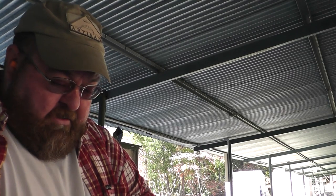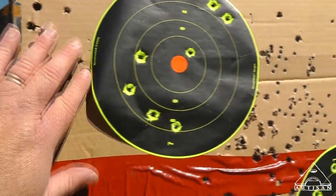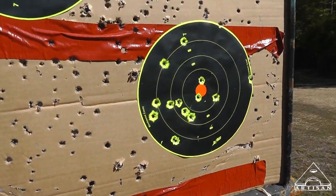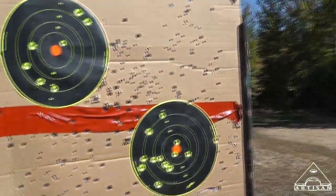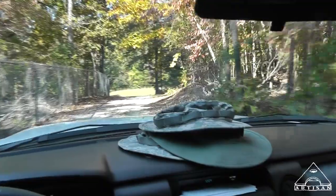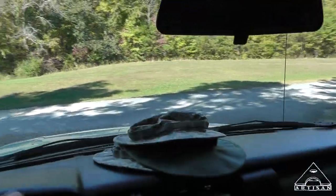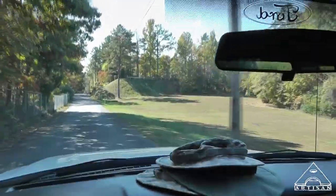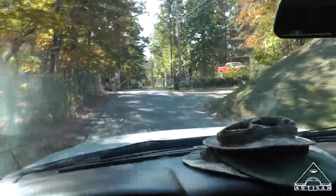I'm going to go get Alex, so I'm packing everything up. It looks like some of my shots hit here and I did get some in the black with my Boberg, and of course the Glock I always do a little better — but I usually do better than that. I just got to start practicing at that distance more often. I need to come back in the morning when I've got more time; by the time I got here I only had about 30 minutes. I'll probably come back in the morning with Barrett, take a little more time, maybe get Alex to come too. Just got to get that time in with them when they're young.